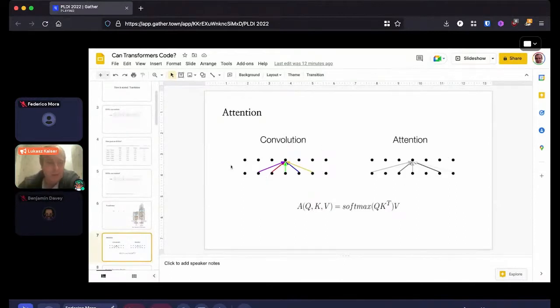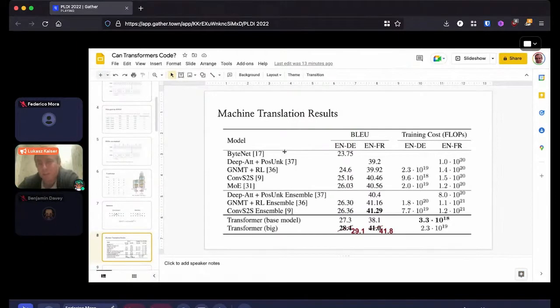So it's a very different operation from convolution, where you have a fixed set of positions, current minus one, minus two, plus one, plus two, and you have a separate learnable weight for each. In the attention operation, you have no learnable weights, it's just this retrieval operation. But since you have some activations for every position, you will have a good old-fashioned feedforward layer to create the Q, K, and V. So there'll be three feedforward layers that create the Q, K, and V, and you'll calculate attention on that.